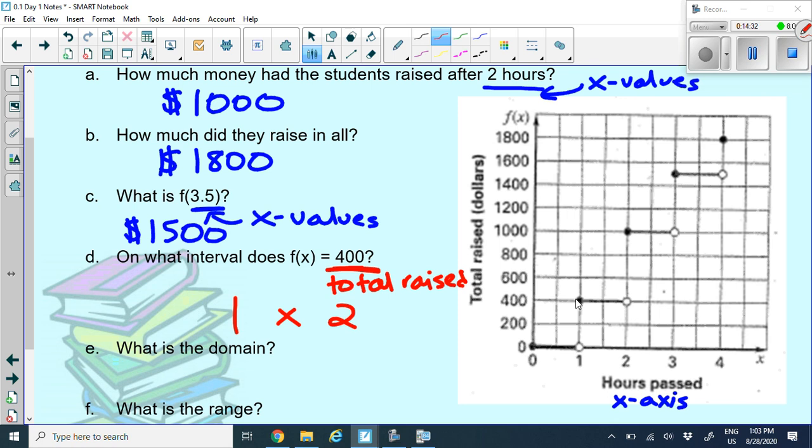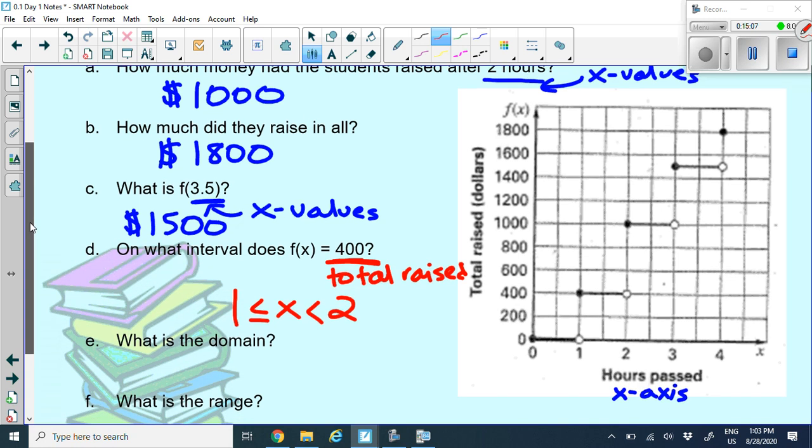Now, notice that at 1, it's a closed circle, meaning, are we going to have an equal symbol? Yes. Now, we want x values that are in between 1 and 2, meaning that 1 has to be less than, in this case, equal to x. Now, what about 2? Do we have an equal bar there? No. So x is going to be less than 2. Basically, this interval represents that x is in between 1 and 2 hours, okay?